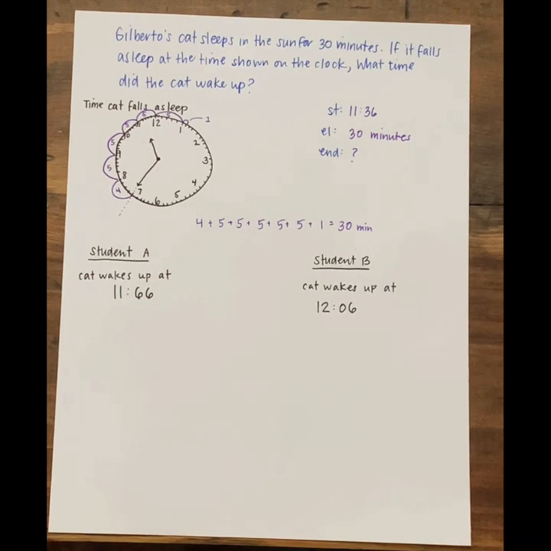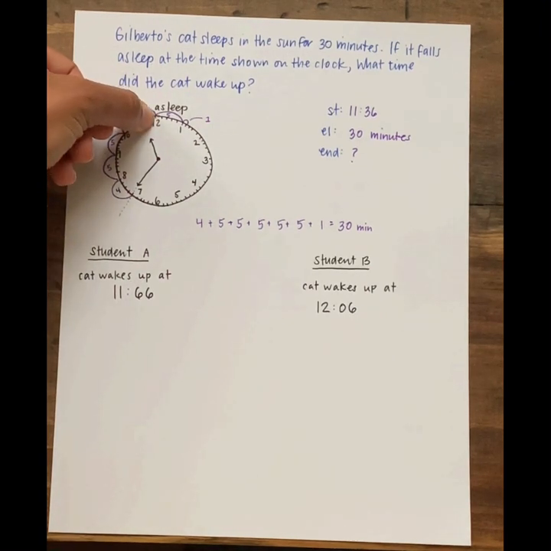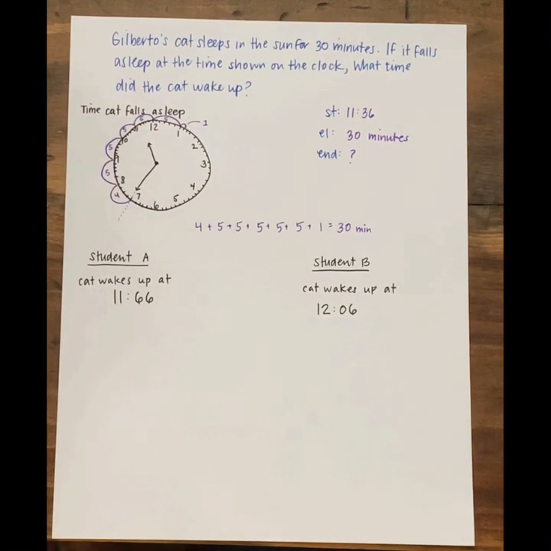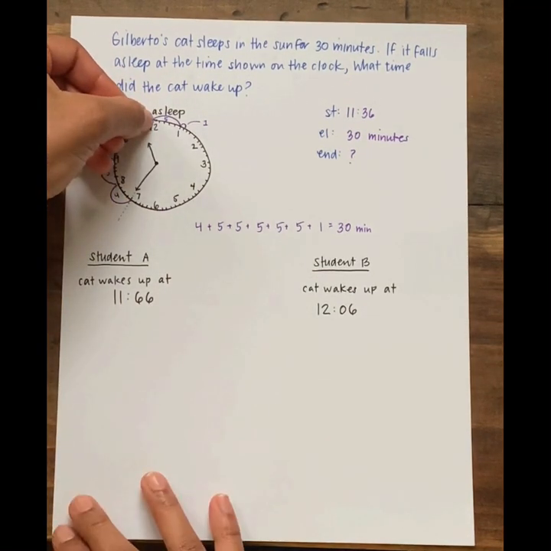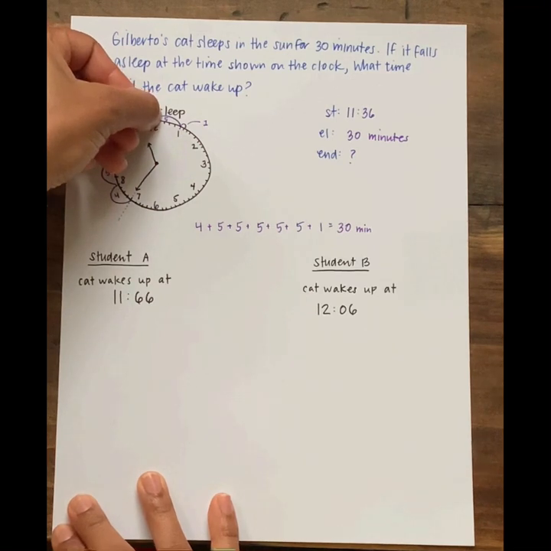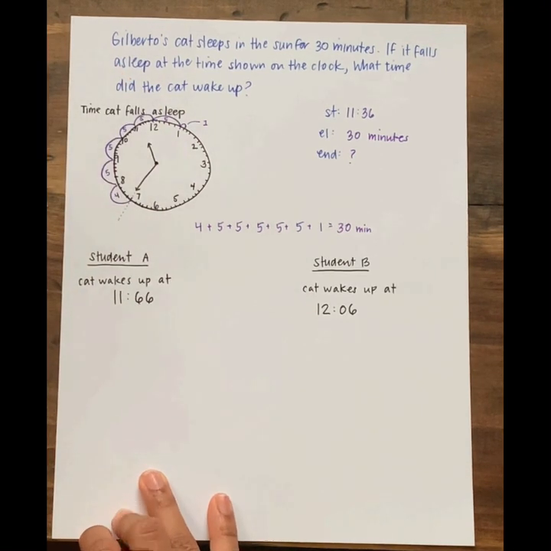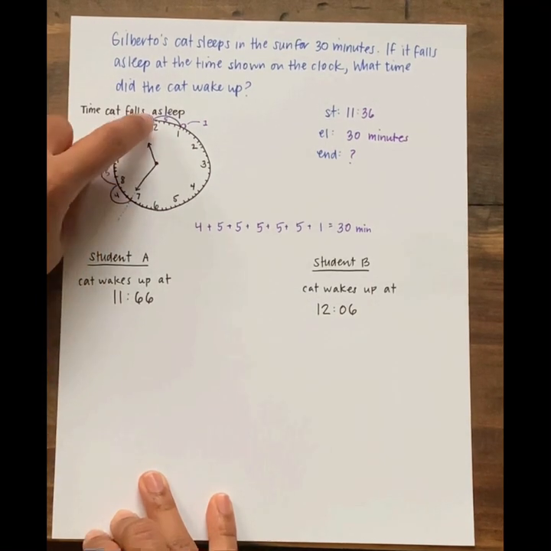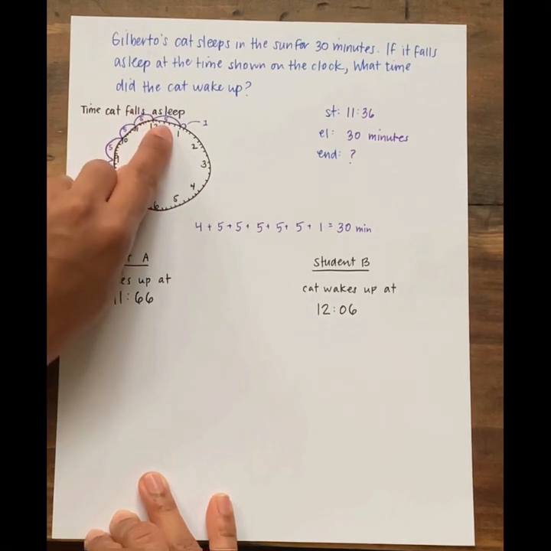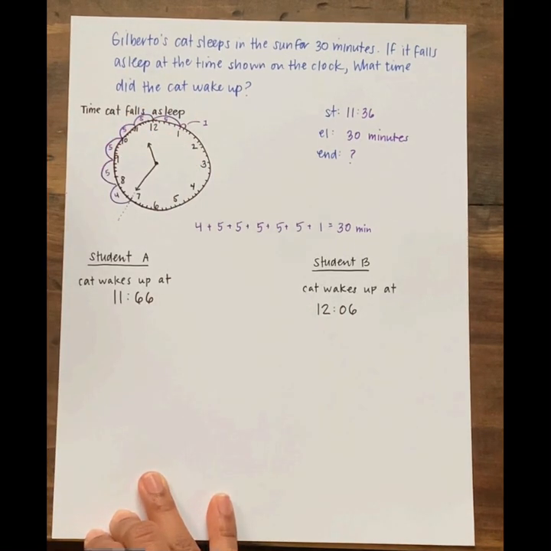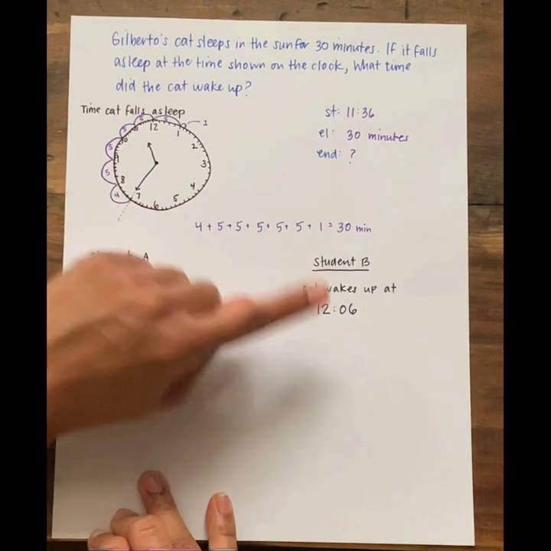That's right. I heard you say it was 12:06 because our minutes, our jumps, crossed the hour. We know that there are 60 minutes in 1 hour, and once you cross that hour, you move into the next hour and the minutes start again at 1. You can see here, once we get to the 12, the new hour begins. So we had 6 minutes past the hour into our new hour to make 12:06.